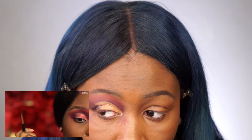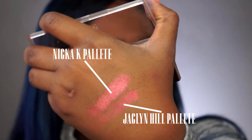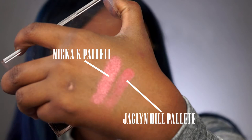Okay, so I think I'm almost ready. And matter of fact, looking at the color that she has, I have a color from a Nicka K palette that I just bought because they were so pretty and they're so cheap. These little metallic radiant eye palettes. These things are so freaking nice. Like the color is so pigmented. Like, oh my god. And Jaclyn's palette has a color like that too. It's called Crayon Apple. Still, this was $2.99. That palette was $40.